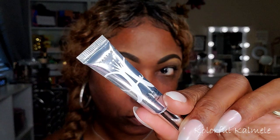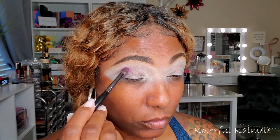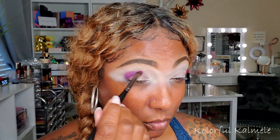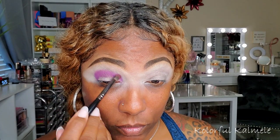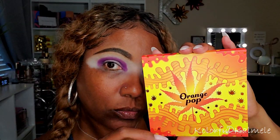This is my first time using this ABH eyeshadow primer. This stuff dries extremely fast — I was shocked — but I just tried to give myself an even base. Starting out with the Purple Haze palette, I'm going into this dark purple shade called Match Up, using a dense blending brush to apply that in my crease. I needed to get a feel for how pigmented they were and whether they'd blend out. I was able to build up this shade very easily with no problem.